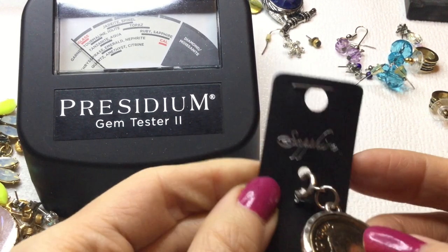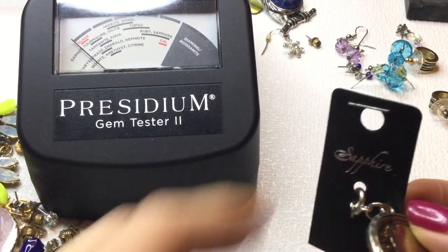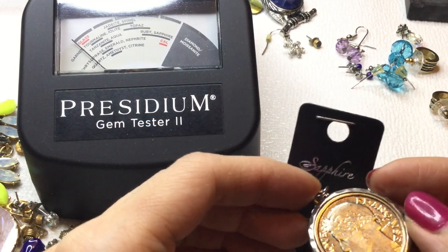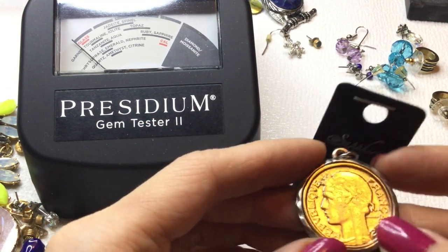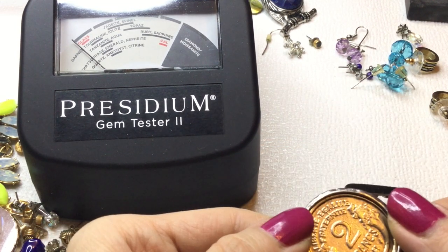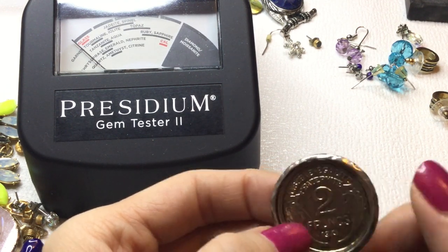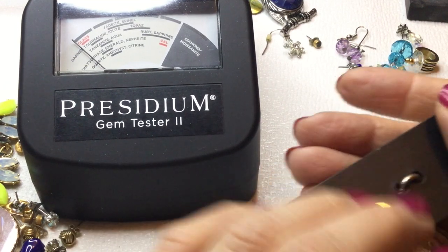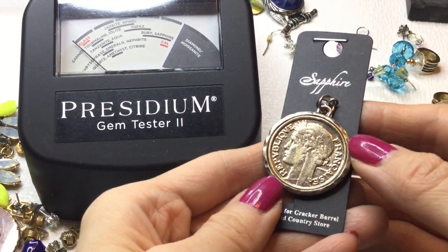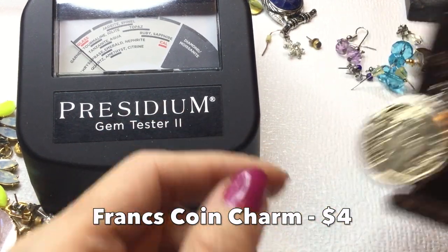Next, we have another sapphire, and this is made for Cracker Barrel Old Country Store. Okay, and this is a charm. And then it says Francois. It's a Frank coin charm, very cute. If anybody wants this, this will be $4.